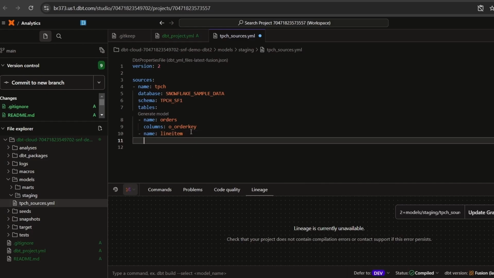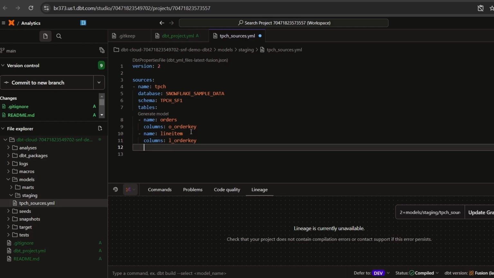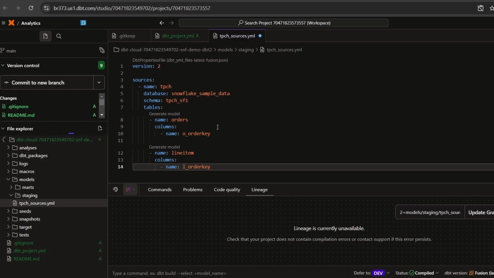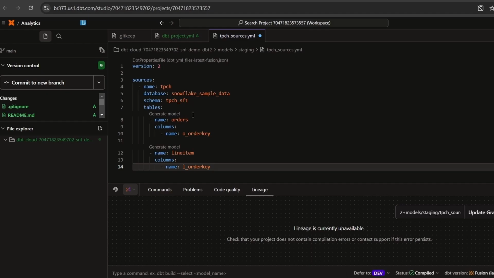Then I will mention the columns, let's say L order key. And that's it, I guess. Let me do the indentation of that. So that's the TPCH sources.yaml file, and now my dbt knows from where it needs to pull what. I will just save this file as well.